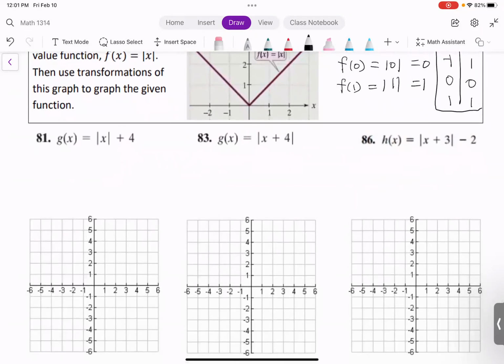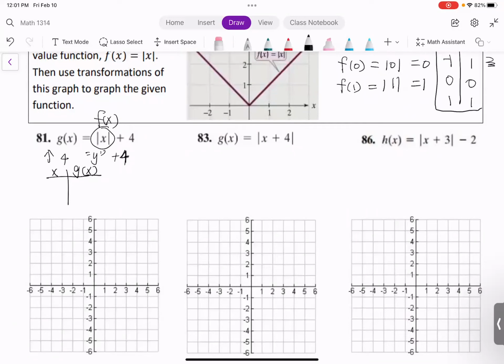If we have these 3 key points, let's do the transformation. Okay, first one, let's identify the transformations. We only have 1 transformation. So this is f of x. f of x plus 2. That means we move up 4 units. All the y add 2. Oh, sorry, add 4. And the new key points are x, g of x.